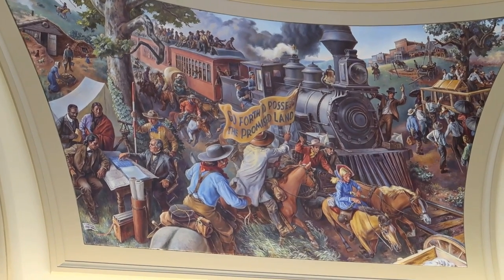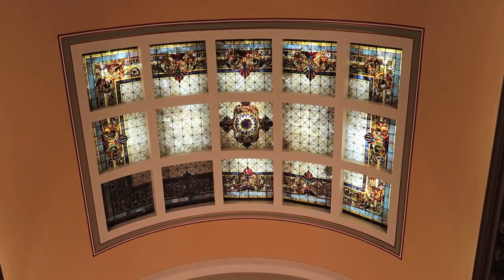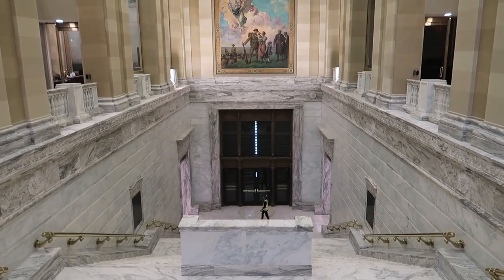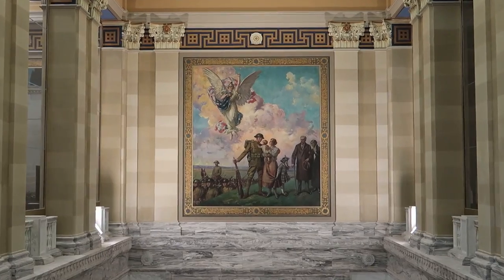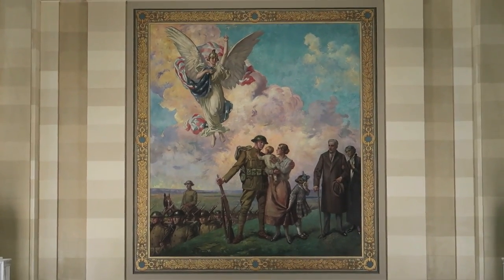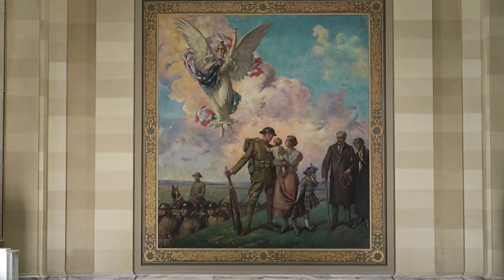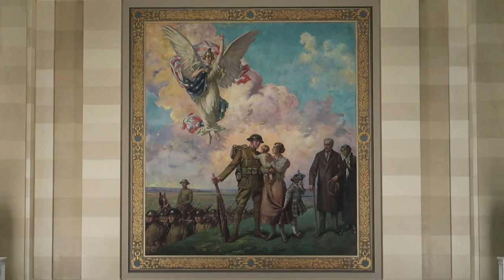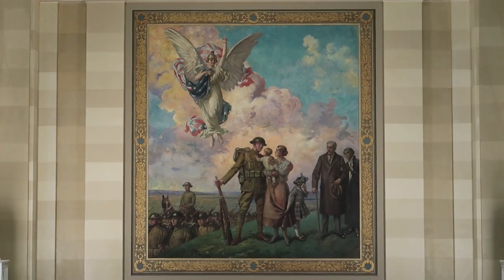It's a train coming into town. I'm in one of the hallways, looking at the stained glass — the detail is beautiful. That's the front doors, and above that is this painting. Painted right after World War I in 1928. It was dedicated for Armistice Day. It's a picture of an Oklahoma soldier heading off to war, and what looks like an angel looking out over it. Amazing.